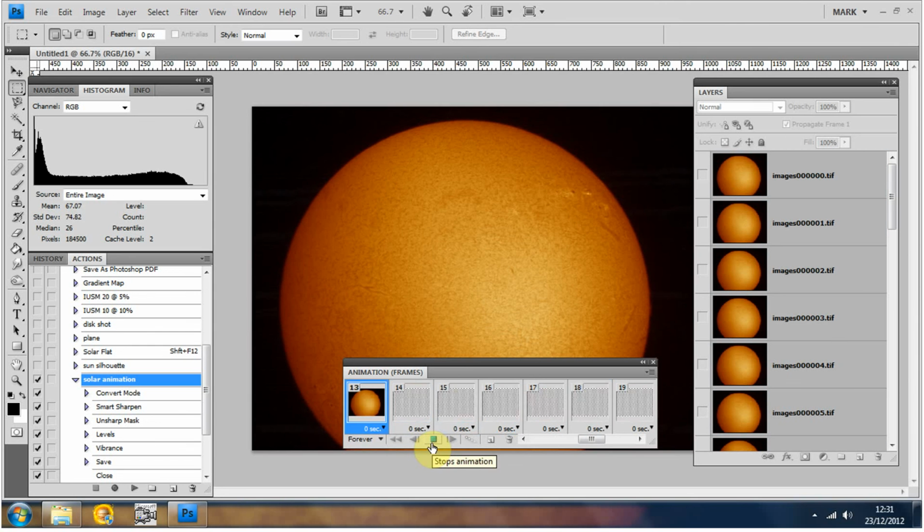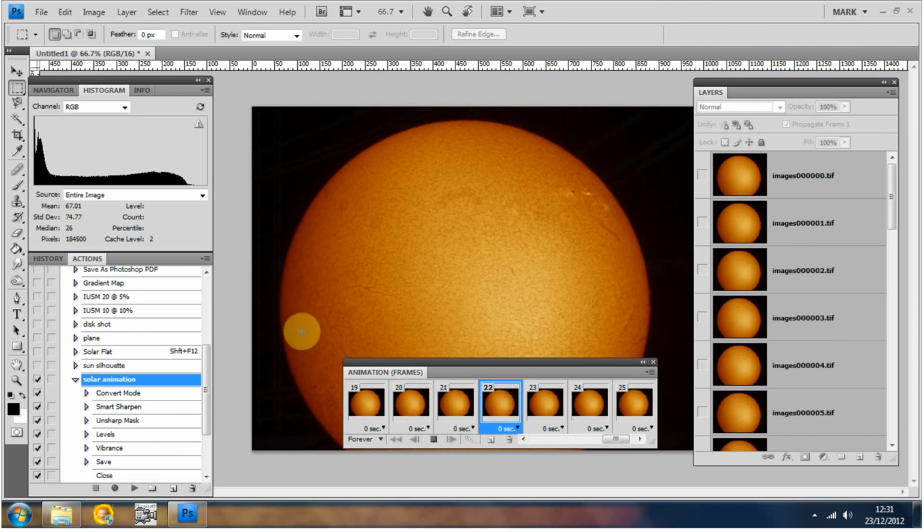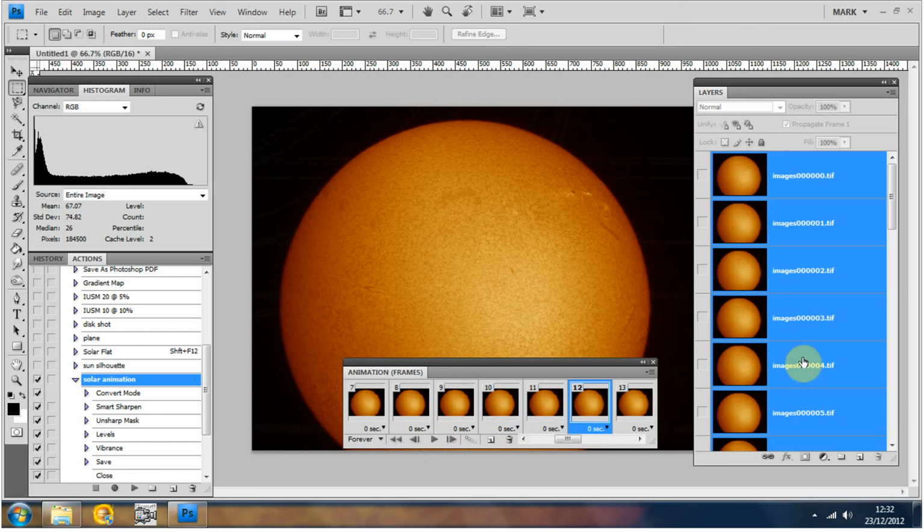Okay, so that's scrolling through. You can see it shimmering away just a little bit. Now, one thing I do know, if there was a plane on this now, or a bird, it would be going across backwards of the sun. That's because it automatically does them the wrong way around. Well, not the way I want it to do it, should I say.